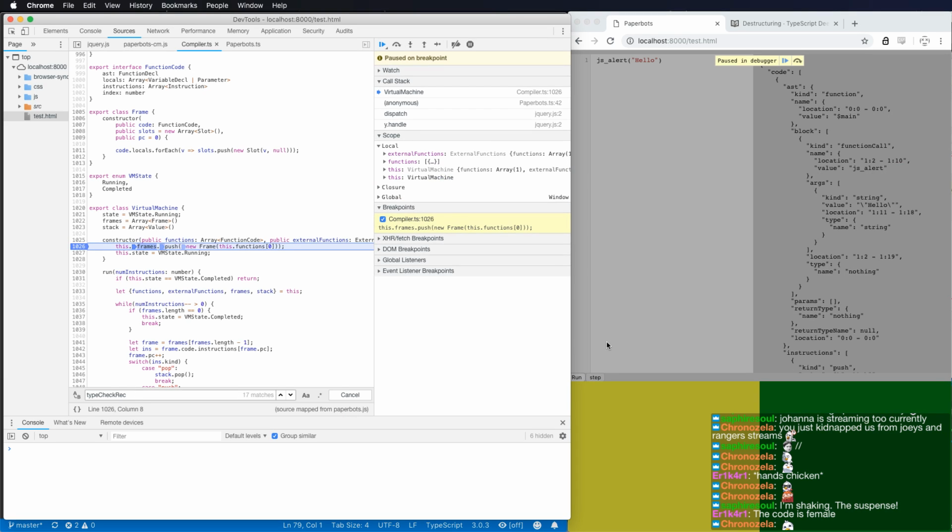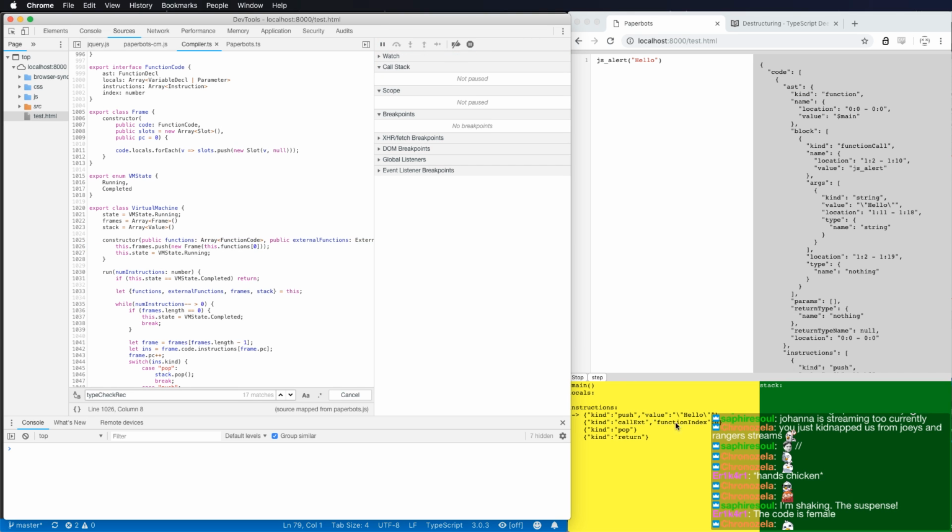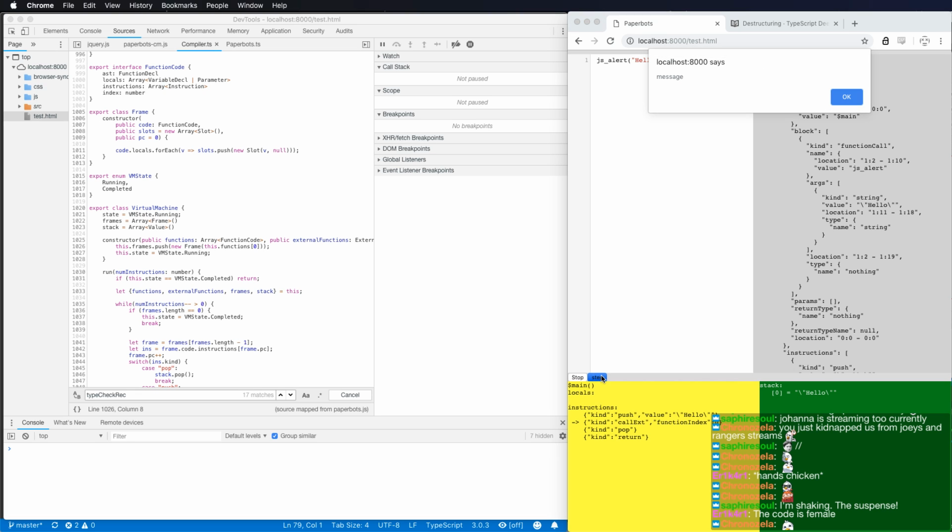Okay. So steppity step, and again, oh my god, it works. Sort of. It says message instead of hello. But hey, that's already progress.